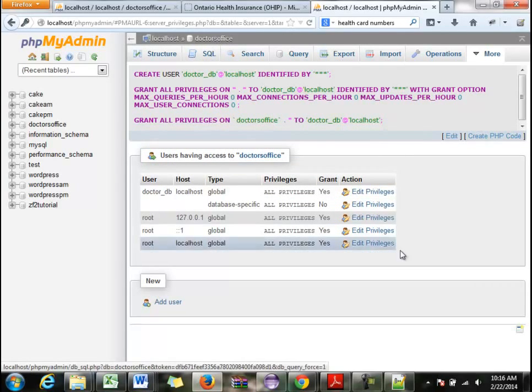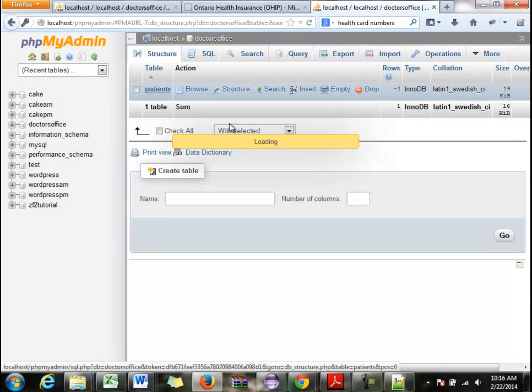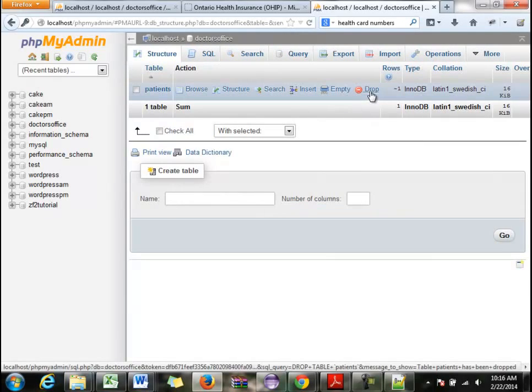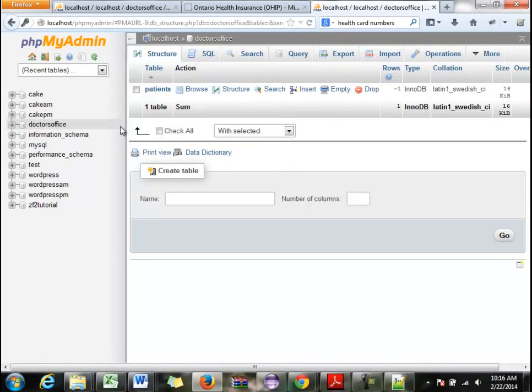Just a couple of things about databases in general. See here this drop. Drop means delete. That is forever. That's gone, gone, gone. When you delete files off your hard drive using Windows Explorer, it's not really gone.